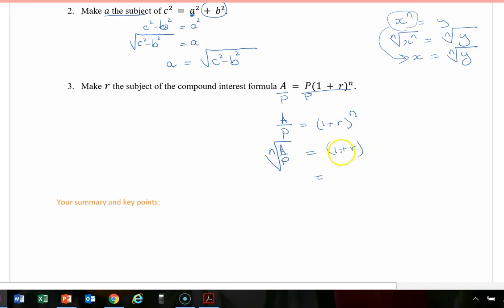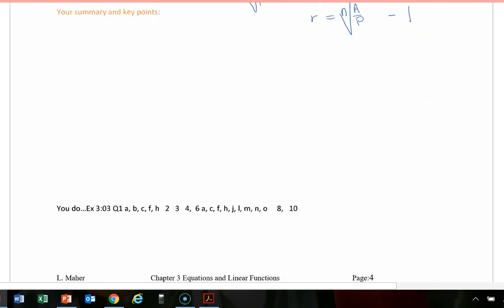Almost there. I want to keep that r by itself, so I pick up the 1, take it to the other side and subtract 1. And of course at the front is this nice big deep nth root of A on P. Make it really clear that your symbol encompasses all of the root. Oh, sorry, all of the fraction is equal to r, and then we would just reverse it. R is equal to the nth root, and that n has to sit in this little hook, A over P, minus 1. You should be right to do exercise 303.